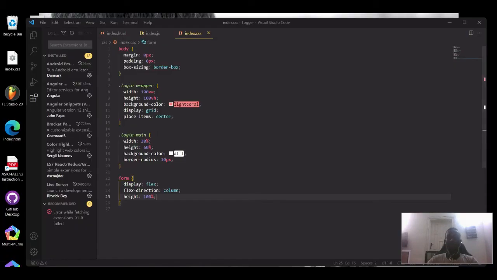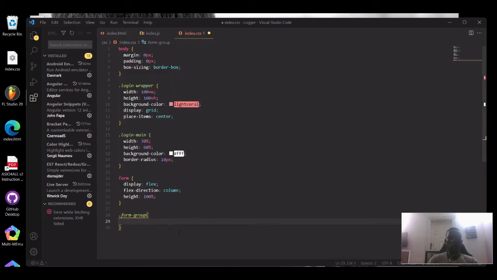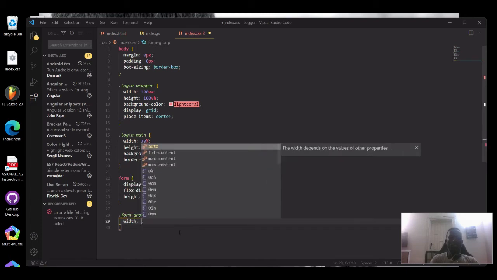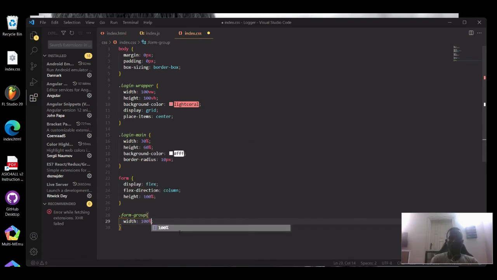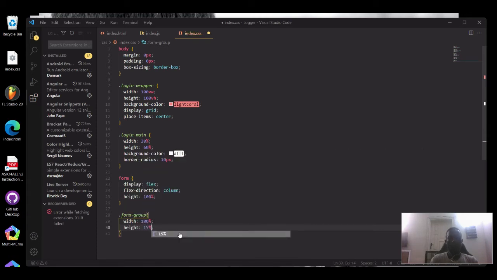Exactly. Now the next thing I want to style is the form group. Form group exists as children inside our form like this. Cool. So we want them to take the full width of the form that they exist in. However, we want their height to be 15% of what they occupy.